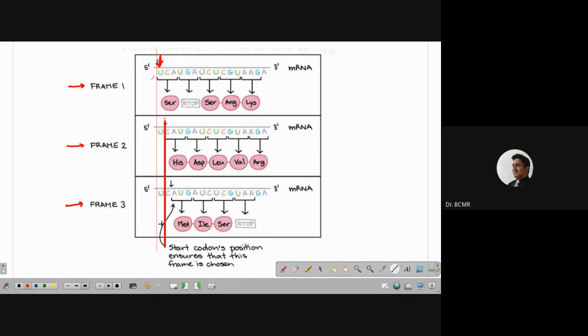I will also give some exercises in the coming assignments, where you will have to figure out the open reading frames. And that is where you'll keep on learning things. You'll practically keep doing that. That is when you will experience how to find out or analyze information. And in the third frame, it can also be read like this. When the ribosome is translating, it tries to look into everything. Once it finds a start codon, it will start translating from there. So don't worry, we will come back to it at a later time.